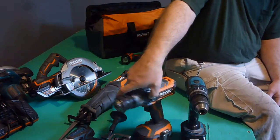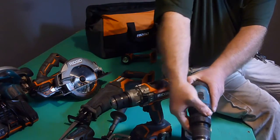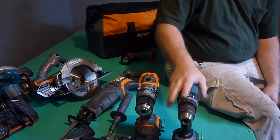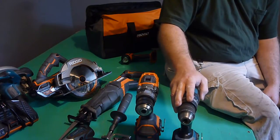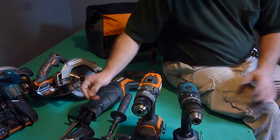It's the same thing here, only the switch is on the side, where you turn it up here. Mainly I keep it on drilling. I've used the impact on this a few times and it works, but it'll rattle your teeth out. Have not had a chance to do that with this one.